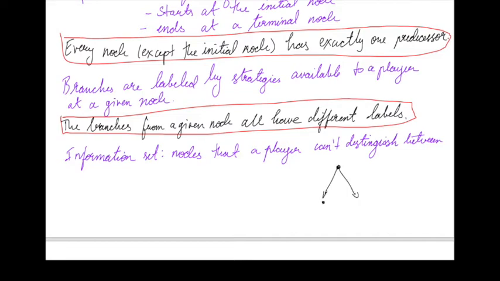If we have these two nodes, and these are in the same information set, but I'm the player here, I'm player 1, and you're player 2, then of course, if I'm player 1, I can distinguish between these two nodes because I'm not the one making the decision here. Similarly, player 2 can distinguish between these two nodes because at this node, player 2 is not the one making the decision. So if in this information set we had different decision makers for the different nodes, then the decision makers would be able to tell the difference between those nodes. So all the nodes in a given information set have to have the same decision maker.